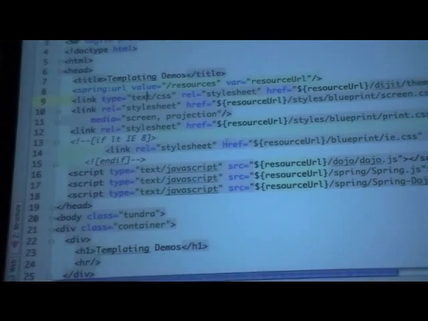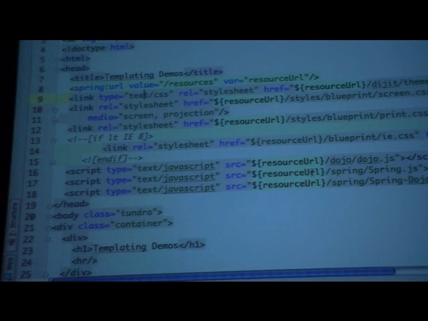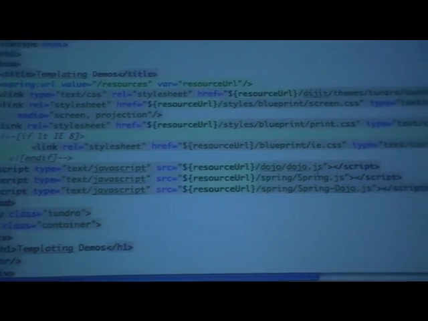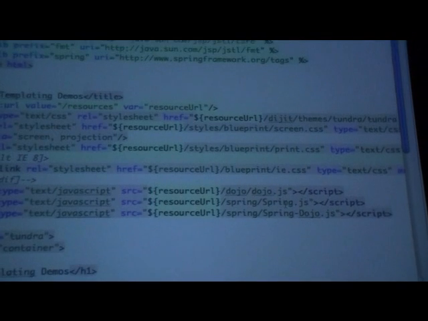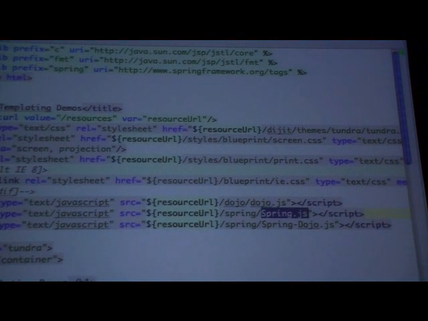So the first thing they provide is some client-side validation that we can augment our existing Spring MVC app with. First of all, you need to include some items up at the top of your page. They provide a resource servlet. I guess I should start out with the JavaScript files listed up here. There's Dojo, Dojo 1.5, which is delivered with the app, as well as the Spring.js file.